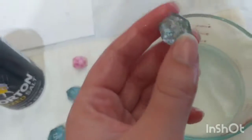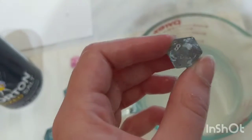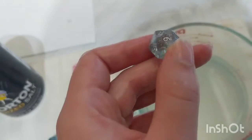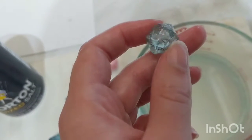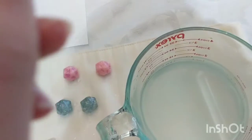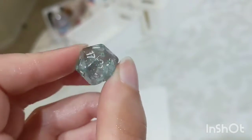Let's see where 11 and 9 are on the dice. There's 9, 3, 6, 8. Where's 11? 11 is next to... Oh, it's next to the 9. Looking at the 6 before. Okay, so this one I suspect is weighted towards the 11 and the 9, which if we look really closely, we can see that there are more butterflies over there. So, I don't know.